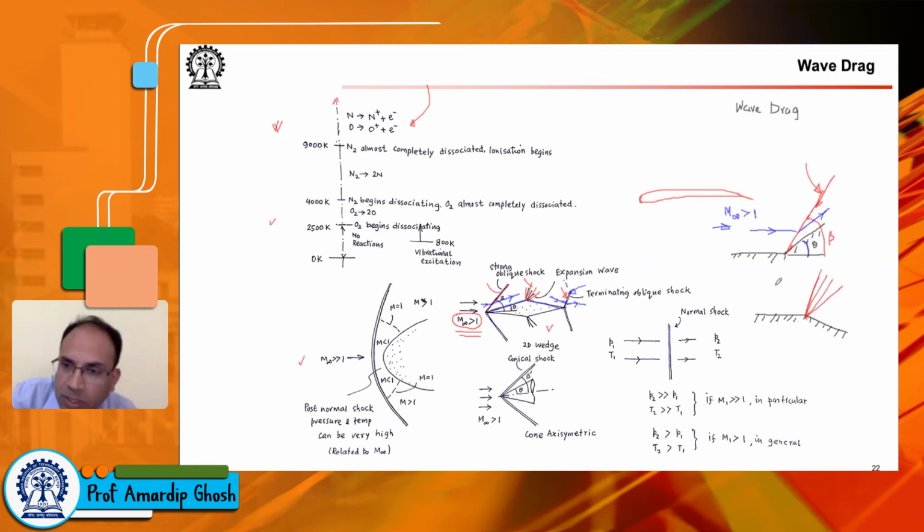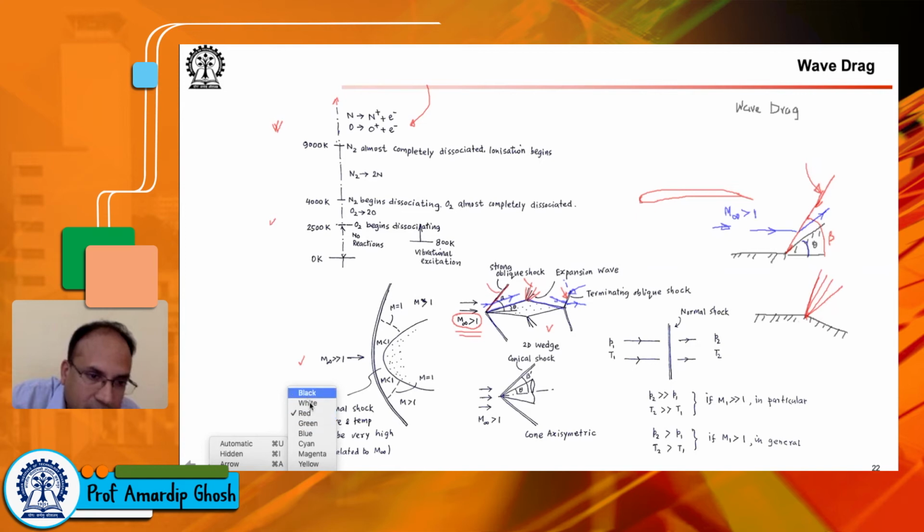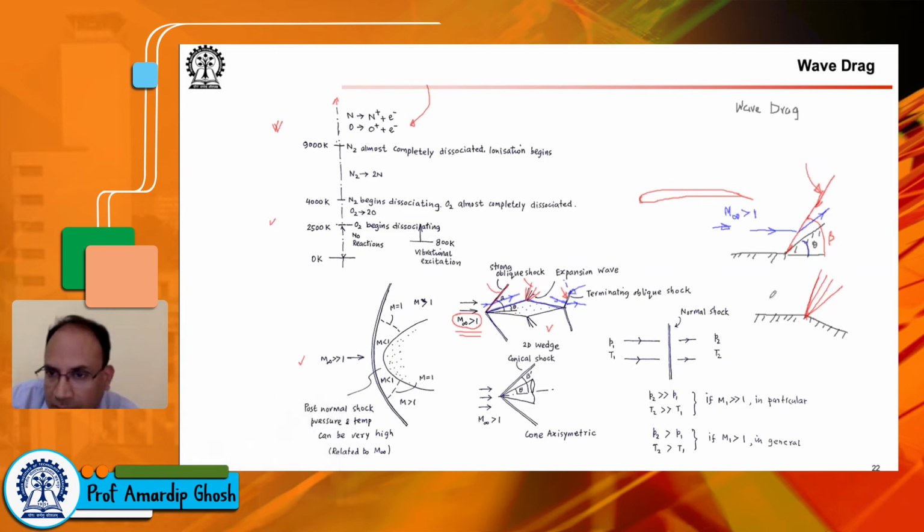Okay, expansion waves, because we will see that across shock waves your static pressure increases, whereas across expansion waves, your static pressure and other things actually decrease. Okay, also it's an isentropic process and other things are there. We don't want to get into those. So here you see the flow is deflecting away from itself. So that's known as an expansion wave. Okay. So these two waves have very different properties, the compression wave and the expansion wave. You see here, something similar to this is happening.